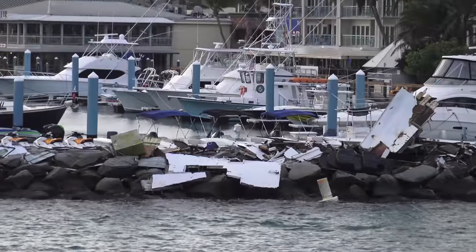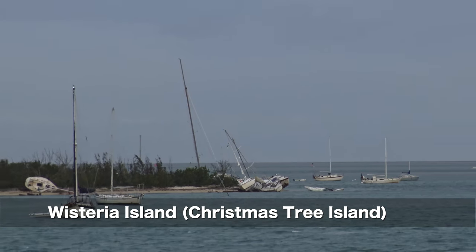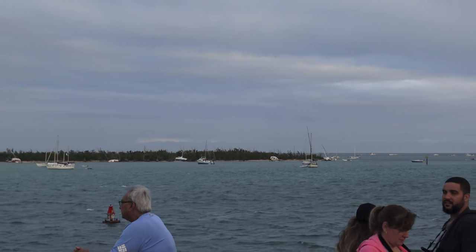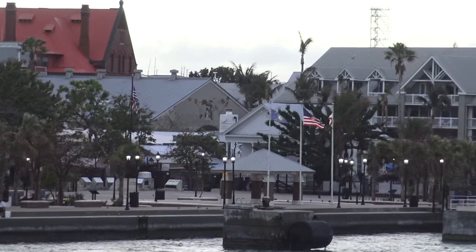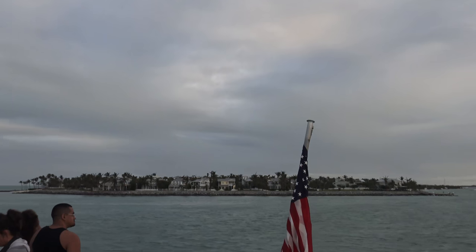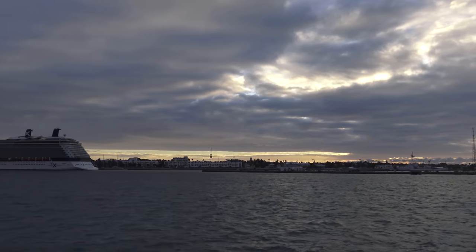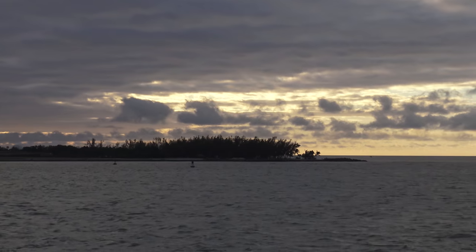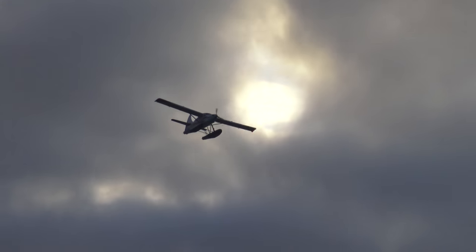Although life on the island seems back to normal, not everything is. We see some more damaged boats here by Wisteria Island, also known as Christmas Tree Island because of all the casuarina pine trees. And the cruise ship has arrived at Mallory Square, deserted this early in the morning. There is Sunset Island. By the way, you can also make the trek to the Dry Tortugas by seaplane — and there it goes.